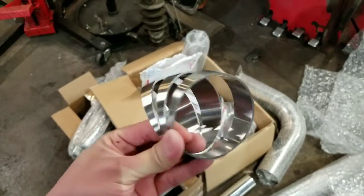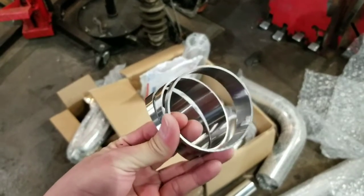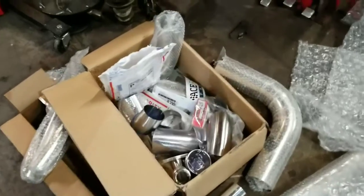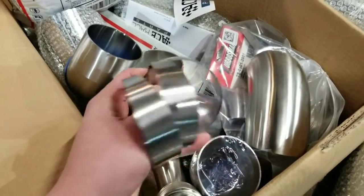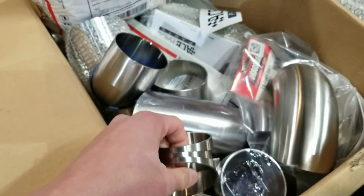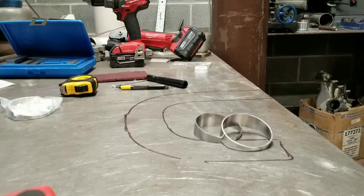It's laser cut, finished, and polished, so I really just have to wipe them down and weld them. They're really good quality. And most of my fab parts are from Ace Race Parts, so shout out to those guys for getting me parts. But these are it. I'm going to put a couple together, tack them, and then see where I have to go. I'll show that when I get it all tacked up.